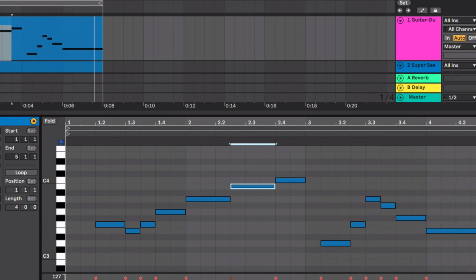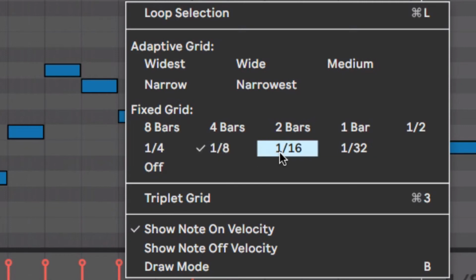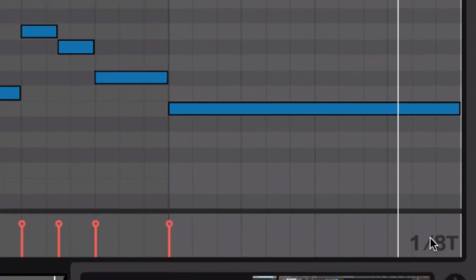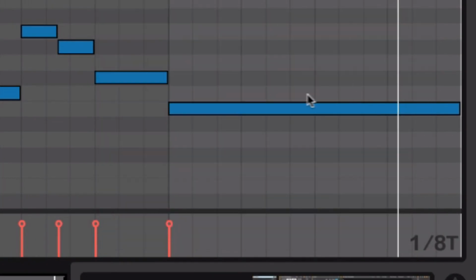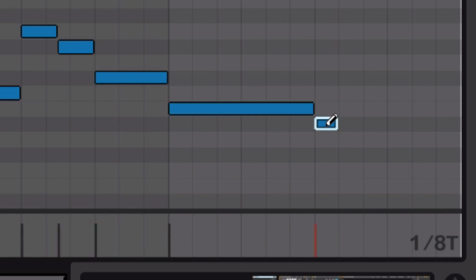Maybe I can also experiment by going in here and doing some faster notes. If I do this triplet grid, it'll let me do notes in groups of threes. Can be fun. I'm actually going to hit the brush tool, B. Make a couple of those.